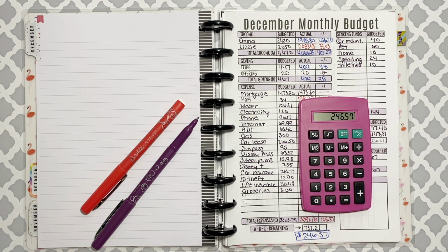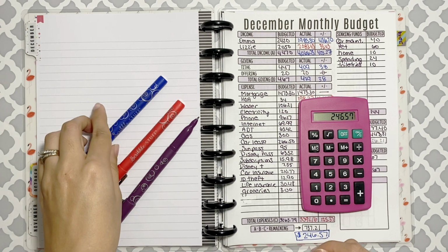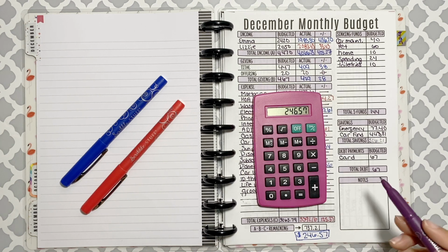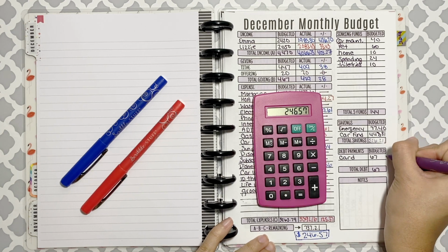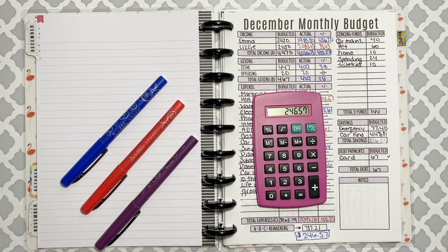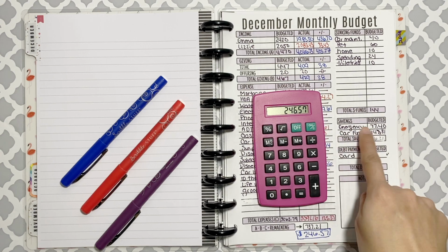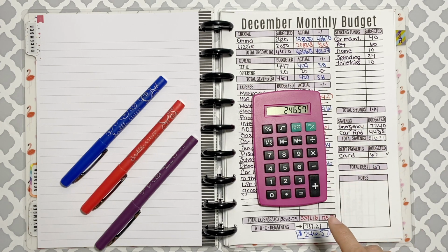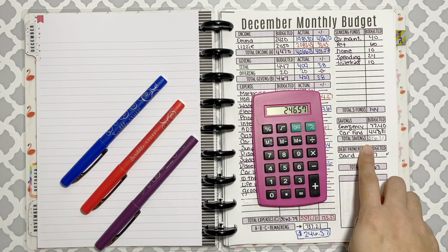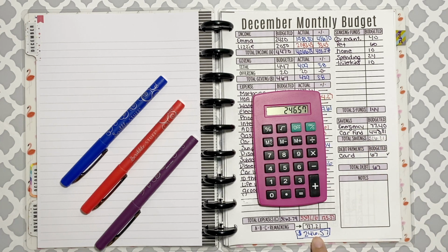That was our remaining balance after paying all of the expenses and everything. And then here we did pay this, so that was the same. I'm just going to put a little check mark. And let's see how much we were able to set aside in savings. So I'm going to look at that really quickly because that is the main thing that did change, since we didn't earn as much and we didn't have as much left over to be able to put to savings.